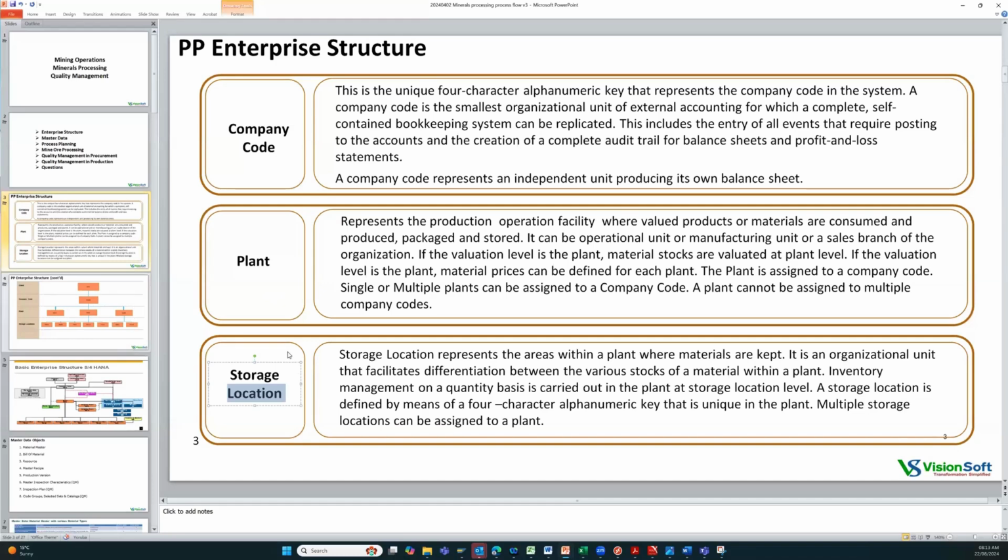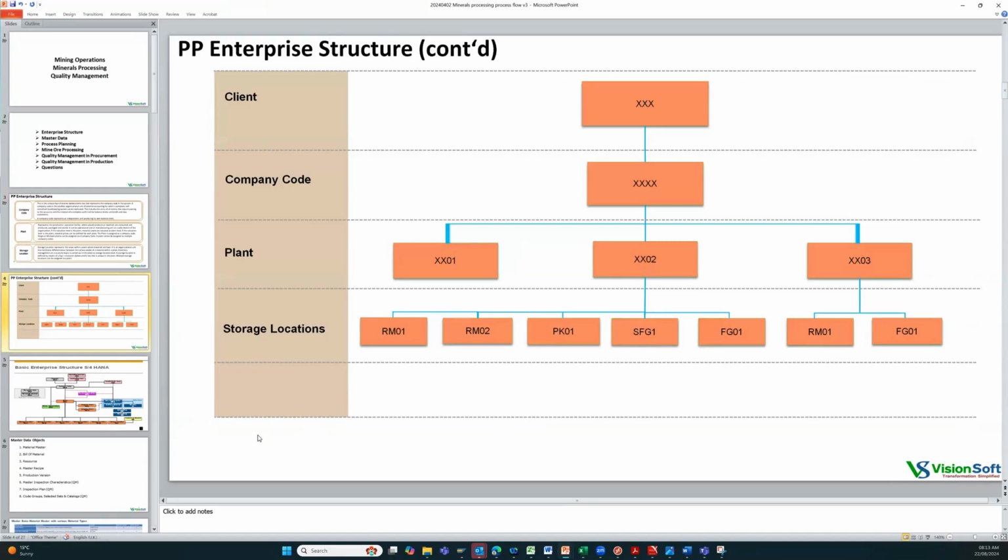So we'll see a graphical illustration of this to drive home the point. At the top level, we have our company code. Like I said, we can now have plants beneath the company code. Then we can have storage locations: raw material storage locations, where raw materials that are externally procured are stored, semi-finished material storage locations, and finished goods storage locations, where our sellable products like our copper and our cobalt are stored.